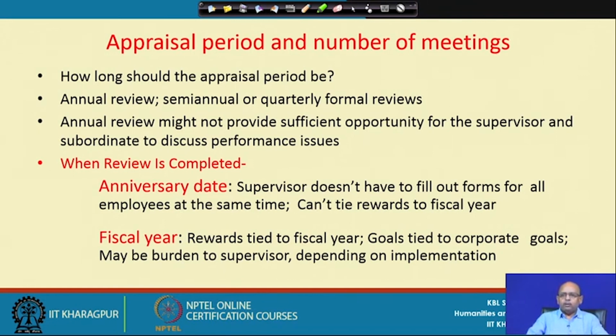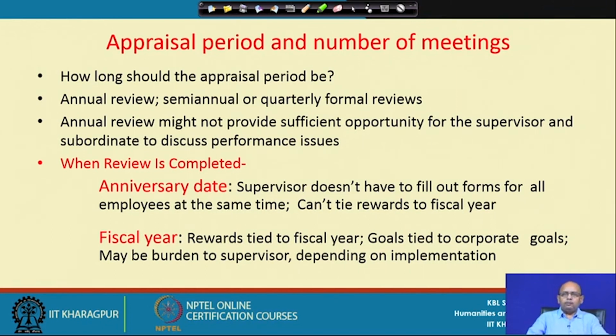Okay. So, this is a new trend that has come out, because if you go for an annual review, there is a possibility that you are not able to do justice to the performance of the individual, because you might miss out certain things. The supervisor is not able to observe each and everything that is done by the individual. So, many things may be left out of the performance evaluation. So, it is always good not to go for annual reviews, but to go for quarterly reviews or continuous review and evaluation of the performance.